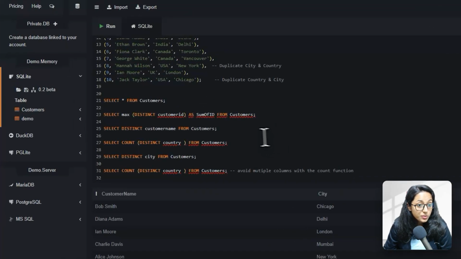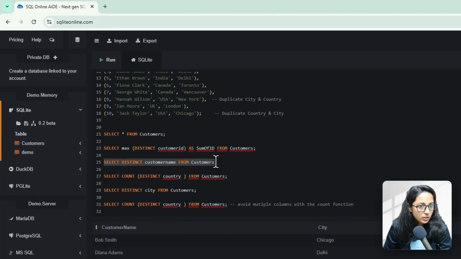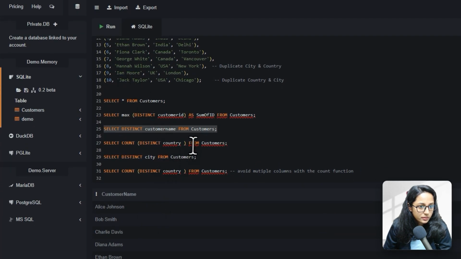Now let's see how it looks in a query if I use both group by and distinct in the same query. So let's try to run this, and I will make it from customers group by city.